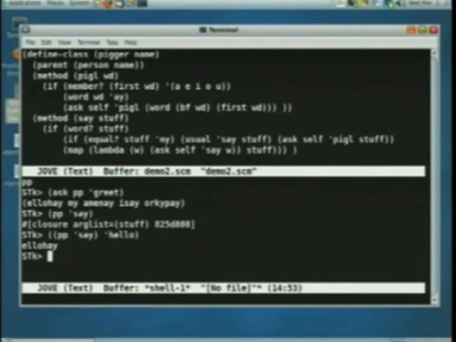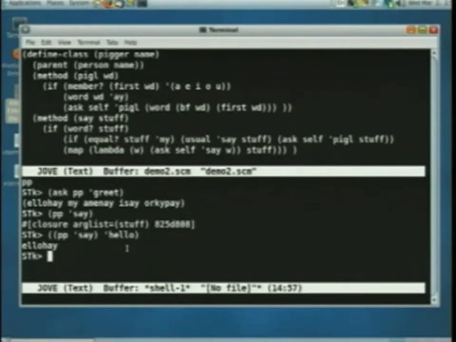It does a procedure call to the object, which is to say to the object's dispatch procedure. Those are the same thing. It gets back a method, and then it calls the method with any additional arguments you might have given. You don't have to write it like this because we wrote ask, but ask is a really simple procedure. There's a little bit of hair about parent inheritance stuff and how that works, but most of that complexity is actually inside the dispatch procedure in the else clause of that cond.